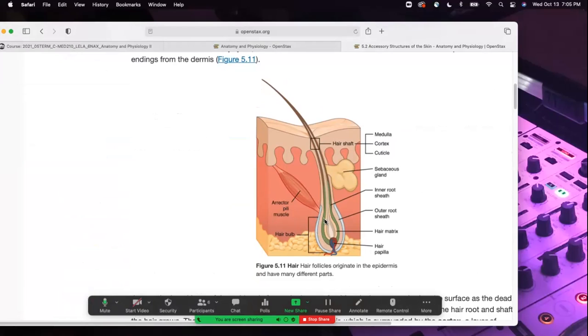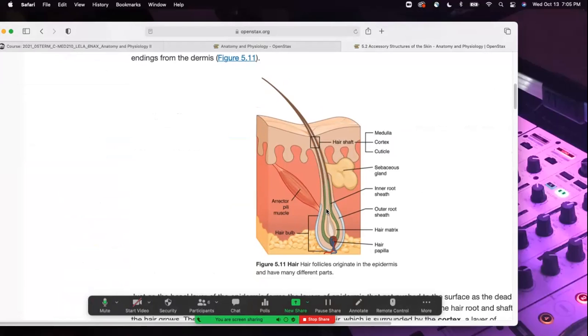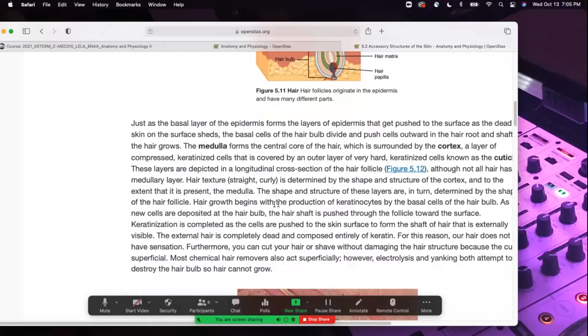Hair. The hair has a hair shaft, and it's located here in a sheath. It's associated with a sebaceous gland, and it makes sense because you need the sebum to make your hair a little bit greasy to make it soft and supple. Because if your hair gets too dry, it'll get brittle, it'll crack, and it will break off. You also have your erector pili muscle here. When you get either scared or cold, the hair stands up. Well, who does that for you? The erector pili muscle.